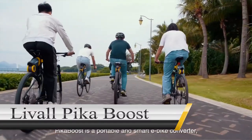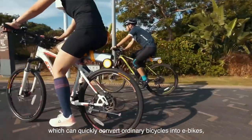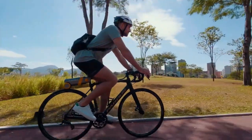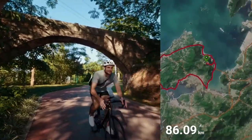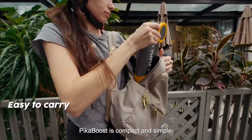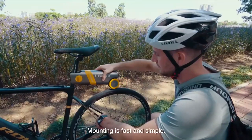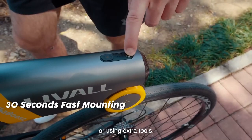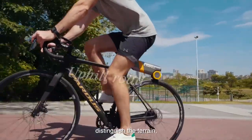Leval PikaBoost. The Leval PikaBoost e-bike conversion kit has several unique and exciting characteristics. The Shenzhen-based company claims the PikaBoost turns any bike into an e-bike in 30 seconds, and it was the first to market with a smart bike helmet with GPS, LED lights, Bluetooth speakers, and a microphone in 2018. The PikaBoost is a simple, lightweight, and easy-to-install hitch that mounts to the seat post without the need for a tool and can be fitted without changing your present bike's configuration.